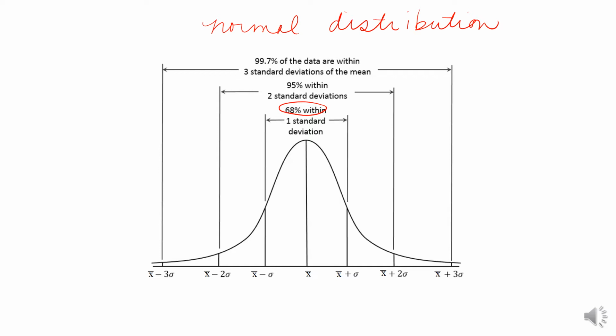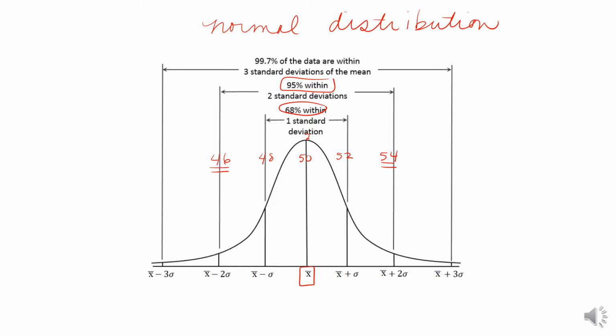Okay, so we've already learned about standard deviation, and so you would say, let's say the mean is 50 and our standard deviation is 2. So we would add 2 and subtract 2, and we would say 68% of our data would be between 48 and 52. This is for a symmetrical distribution. Okay, then we go out 2 more, that would be 46 and 54. We would say 95% of our data would be between 46 and 54. Now remember, we only use the mean when it's symmetrical, so that is why this applies here.